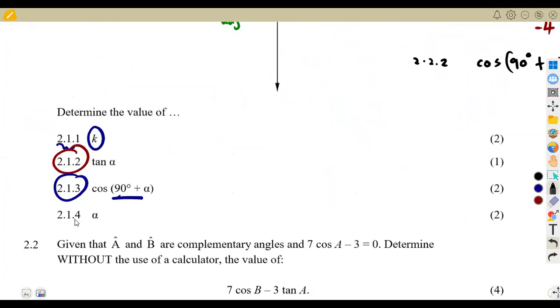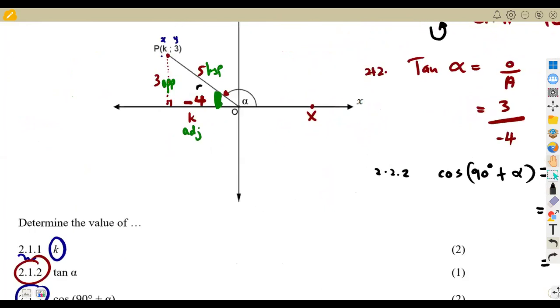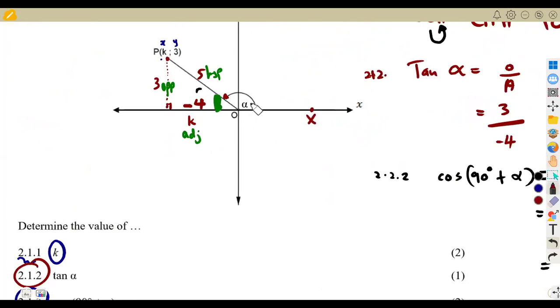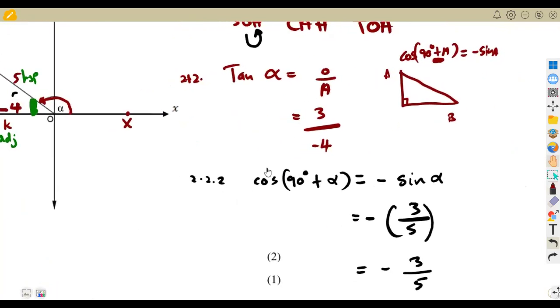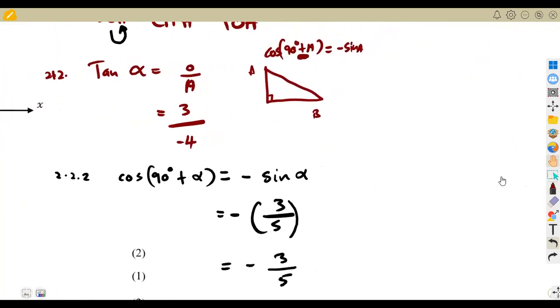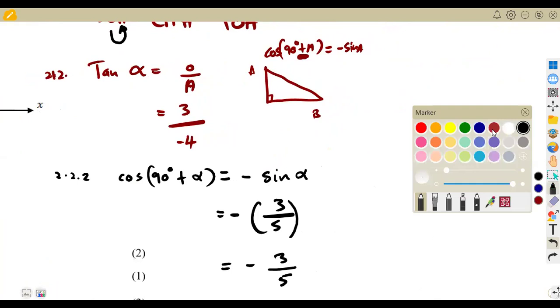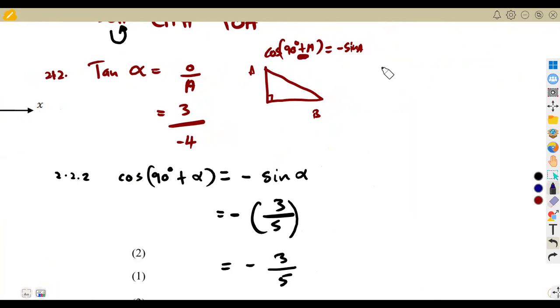Then in this case, they need us to find the exact value of the angle alpha. As we can see, the angle alpha is an obtuse angle. This is the angle that lies in the second quadrant. So it's an angle that is greater than 90 degrees, an obtuse angle, this alpha that we are talking about. So how do you find this angle alpha? Remember, we are now solving the equation, finding the value of alpha.